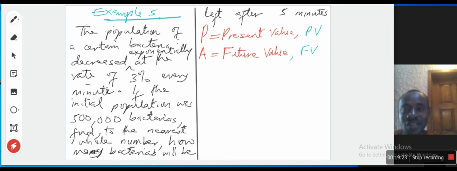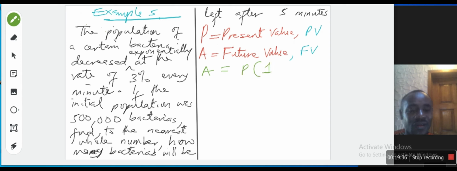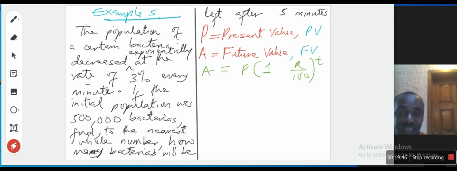So instead of saying amount equal to principal times rate, what was the formula for compound interest, by the way? Amount equals principal, open a bracket, 1 plus R over 100, raised to power time. And I want you to see that this is a decrease. It is not increasing. Are you listening to me? It's an exponential decrease. It's not like an investment that will keep adding value. This one is reducing in value.